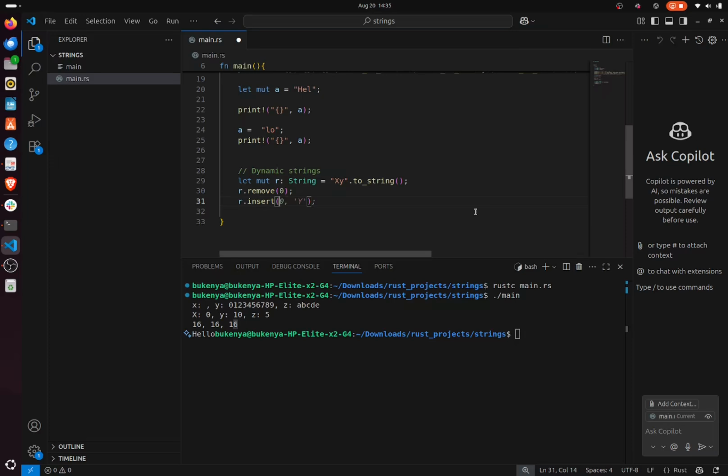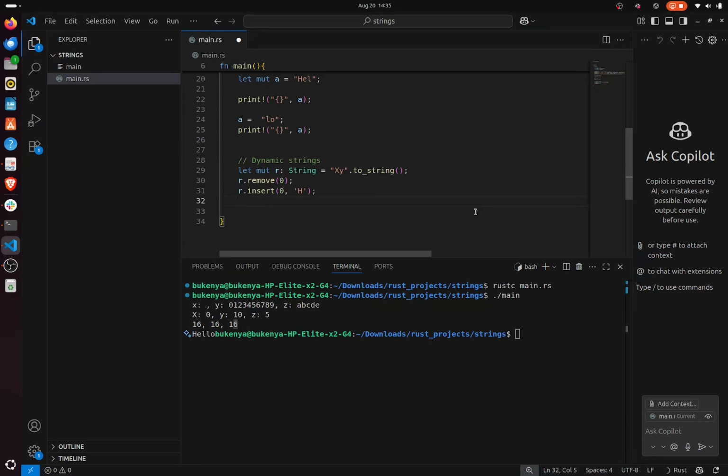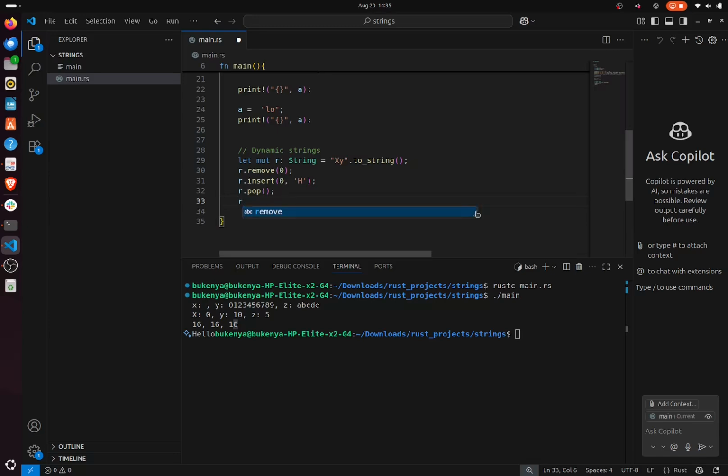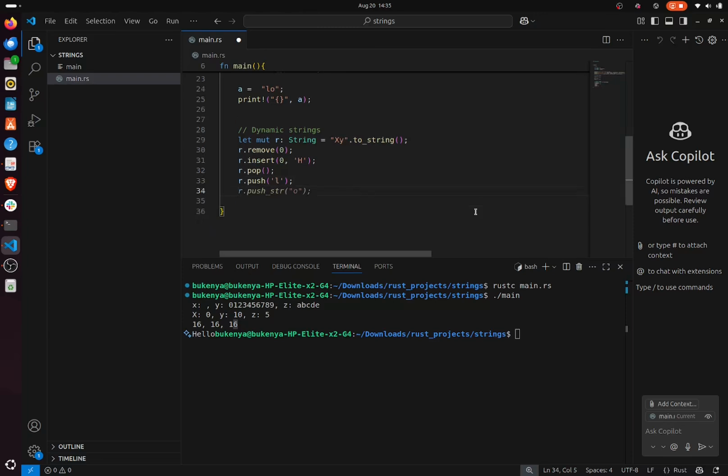I can say insert at 0, and I don't want to insert y, I want to insert h. Then we can say r.pop. We want to pop, of course, the first, because it is behaving like a deque. r.push, yes, we can push l. And then maybe we want to print. What do we have there?